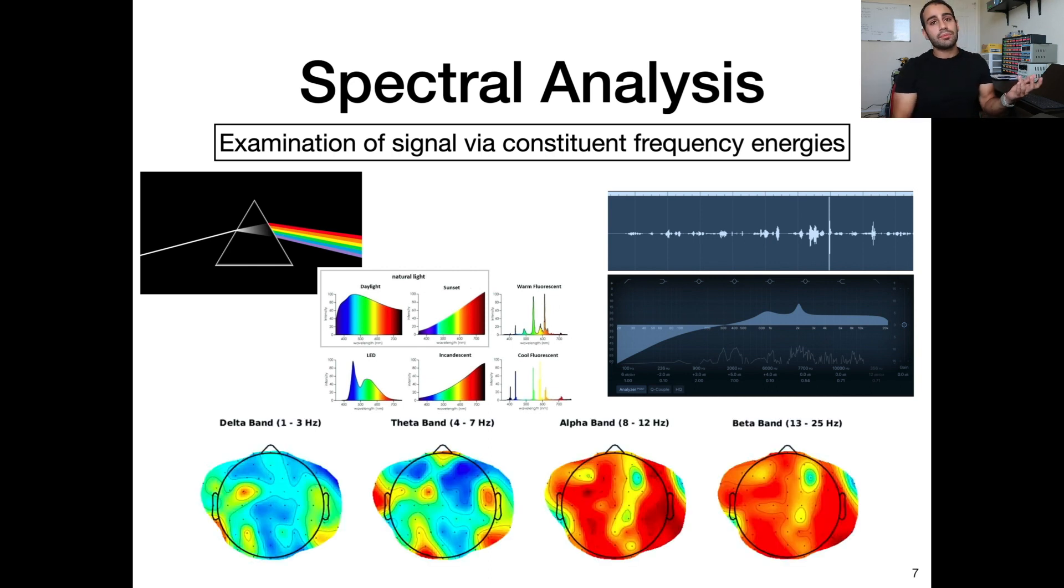And then finally, something I do and deal with in my research is EEG, which is measuring the surface brain activity. So you can understand EEG signals, you can look at them through the lens of their frequency bands. Some very widely used frequency ranges of EEG are the delta, theta, alpha, and beta band. And you may have heard of like alpha waves or beta waves in popular culture. So that's what they're referencing.